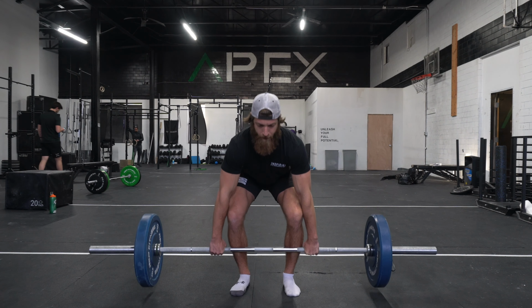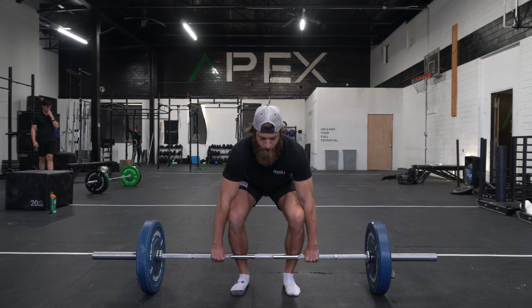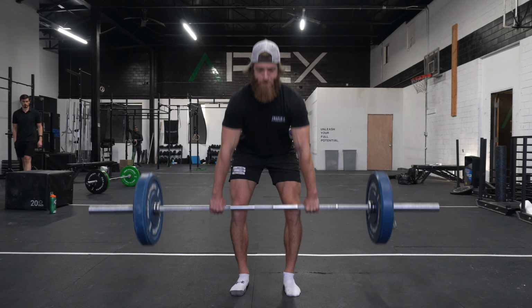Since the struggle is off the floor, implementing a 2 to 3 second slowdown in your concentric can be great for one, giving you a better idea of where you are through space and time when you are managing external loads, but number two, actually helping you focus on the strength needed and helping you scale back the weight a little bit to accommodate for where you might be falling short based on where you might be having any discrepancy in your form.